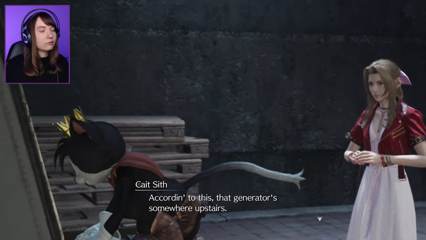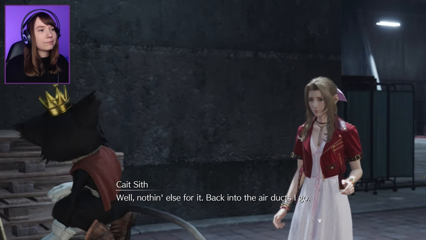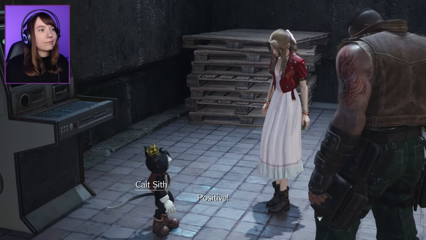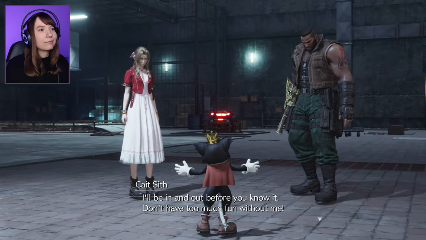According to this, that generator's somewhere upstairs. Well, nothing else for it. Back into the air duct to go. Sure you'll be okay? Positive. I'll be in and out before you know it. Don't have too much fun without me.